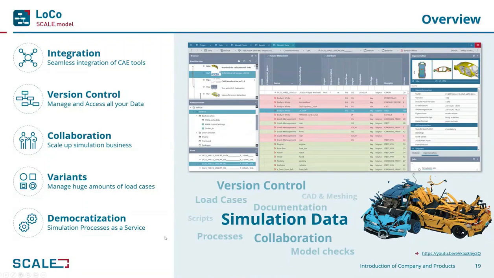The SCALE model is what was formerly the LoCo, and mainly it's also the desktop client of our SCALE.sdm solution. It's a workbench from where you can work and interact with all our SCALE.sdm system, so also with the project and with the SCALE result modules. And as a workbench, it's a place where you can actually interact with all your data. You can manage your data, store it there, and provide it there for your colleagues, for other people that are working with the data.